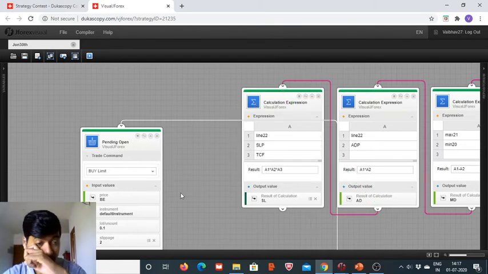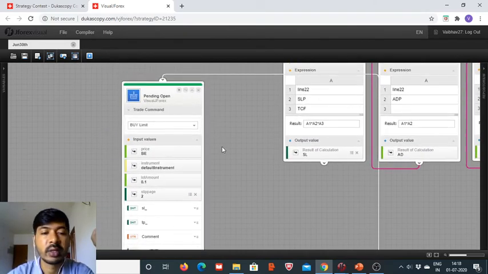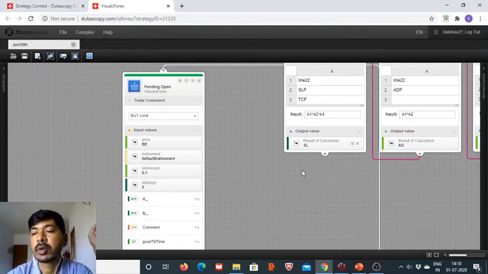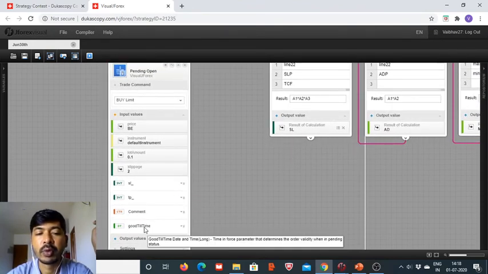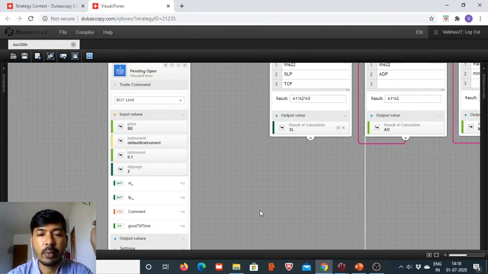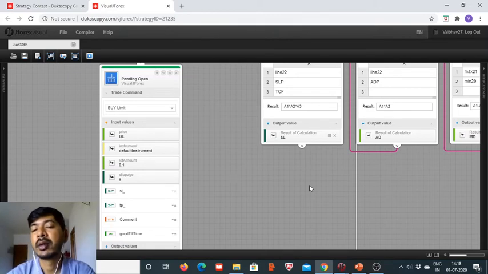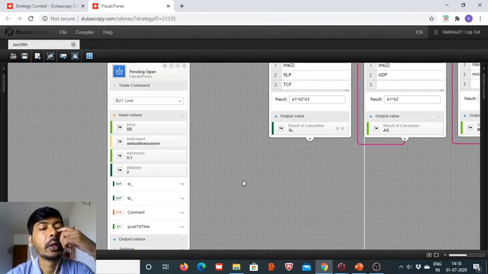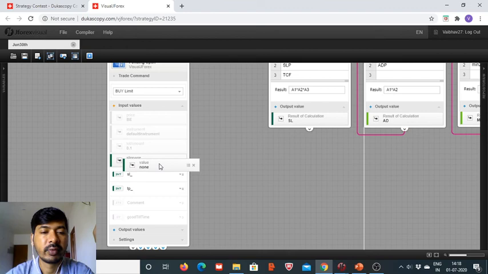But as the time is running out, I don't think we will be able to finish this whole setup in today's session. Even you can give it a try how to create this target price variable as we have done for the stop loss. Just in a similar manner, you can create a variable for target price as well and for good till time, the order validity time. Tomorrow we will do it, or if you are in a hurry, you can refer to my earlier sessions where we have calculated this order validity time as well. Even in the last setup involving linear regression intercept, we have done the same. So you can refer to that as well.